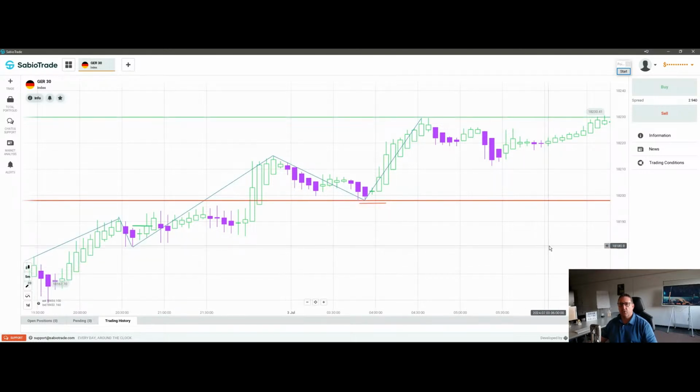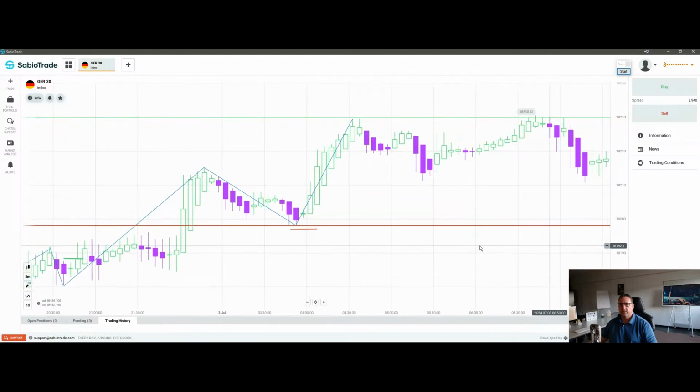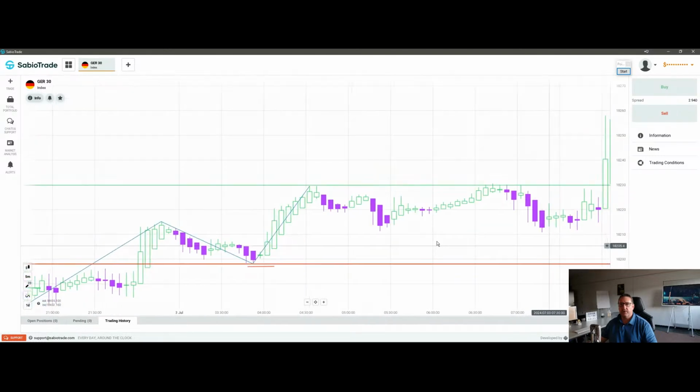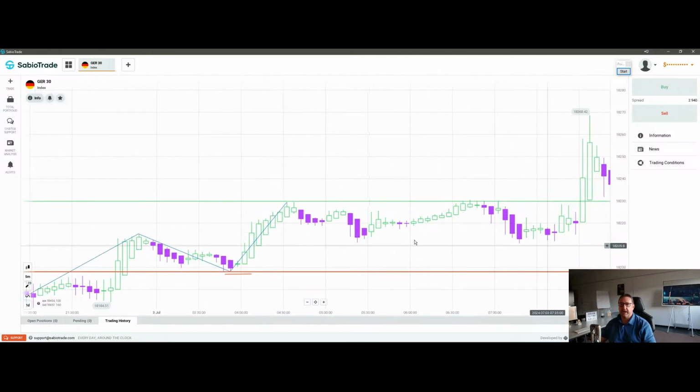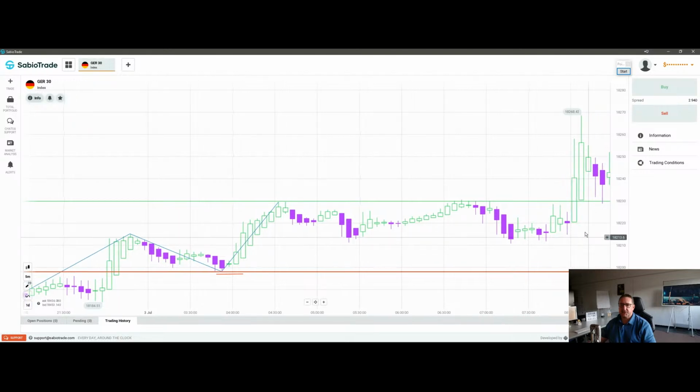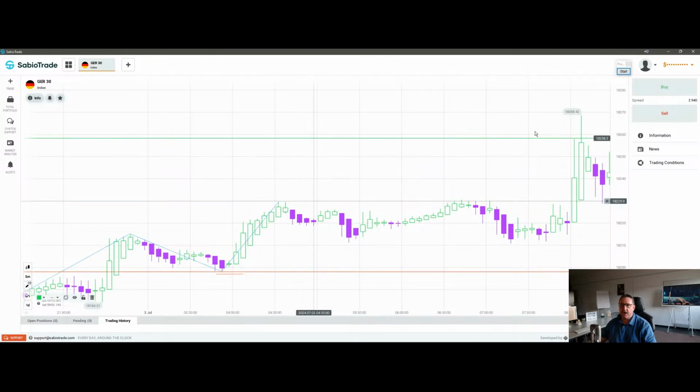Okay, so we continue, and now only 2 things can happen. A trend break on the lower side with 3 closing prices, or a trend continuation with 3 closing prices on the green line on the upper side. You see, here we go, 1, 2, 3. And the next 2 candles who change the color. So take the line, bring the line to the next top.